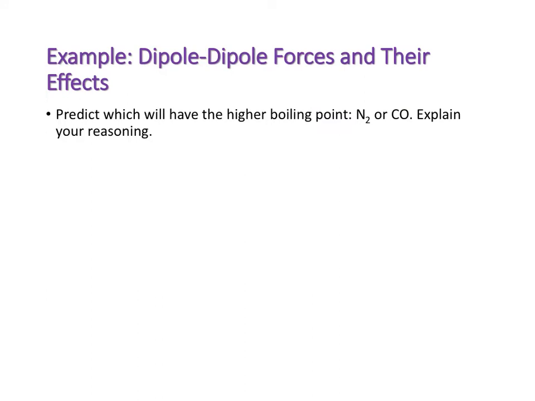So this next example is about dipole-dipole forces and the effects on boiling points. So again, just like the LDF example. Now in this one, we are predicting which will have the higher boiling point between N2 and CO. We're going to explain why. So your very first job, honestly, for this is to probably draw out the Lewis structure. Now, I'm not going to break it down step by step, but you would first calculate your total valence electrons. So for N2, we would have a total of 14 valence electrons.